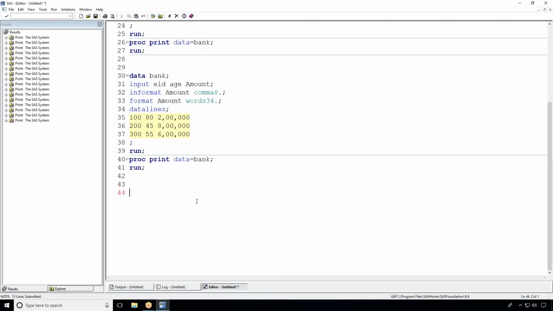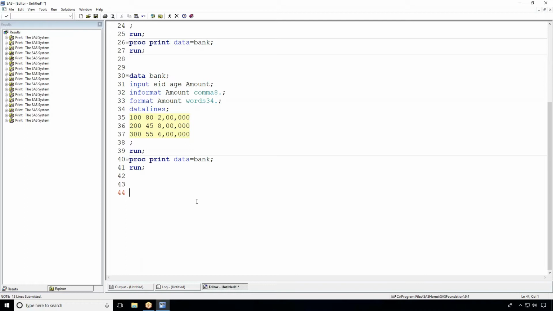And this is all about your numerical formats, mainly different amount formats like dollars, euros, as well as commas, and how to handle decimal places. And apart from that, how to display your numerical value in a character format, as 800,000, 200,000, or something like that. We have seen how we can display it by using a format.